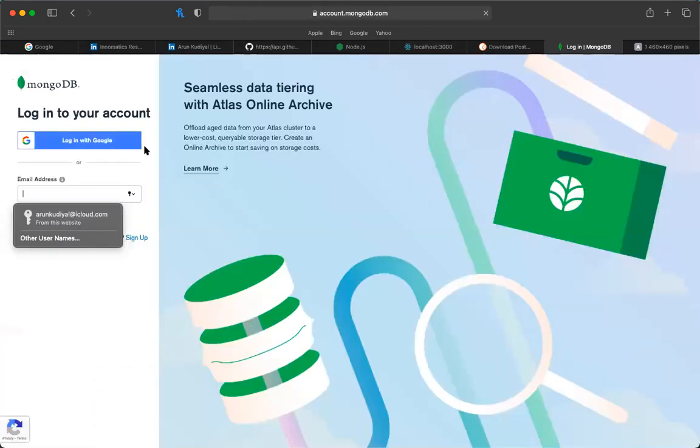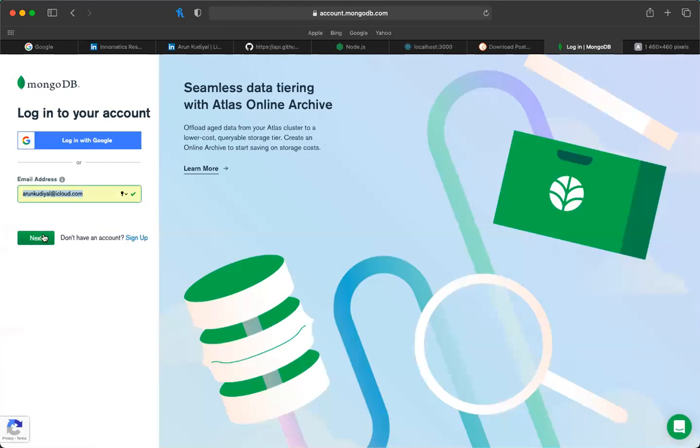So you can just go around and create the account. You can just go around and sign up. It's completely free, but make sure that you're working on cluster 0. Okay, make sure of that. Just create the account on MongoDB. If you feel any doubt, you can push your doubt or message on LinkedIn. I'll help you out. Don't worry on that part.